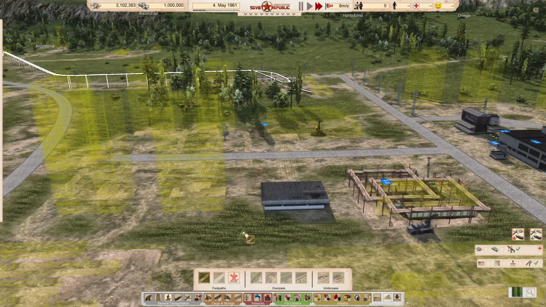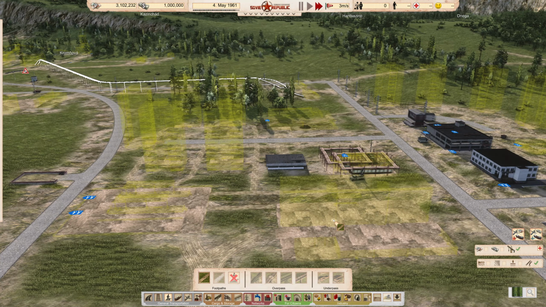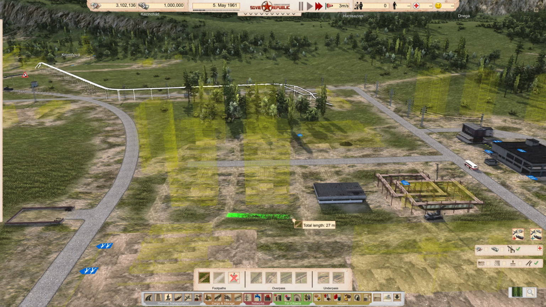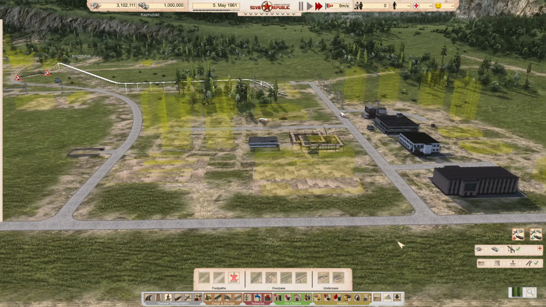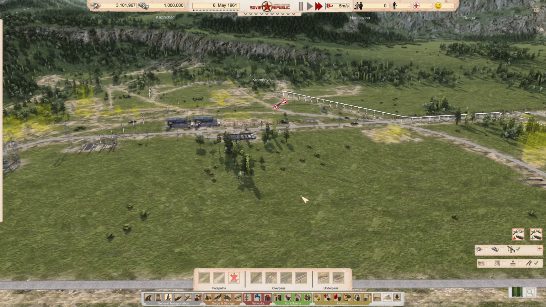Not liking it. Right, well, instead, I'm sure there's a node in there. Let's bring you just down there and do it this way. It doesn't hurt to run a path along there towards the hospital. Alright, that road's going.